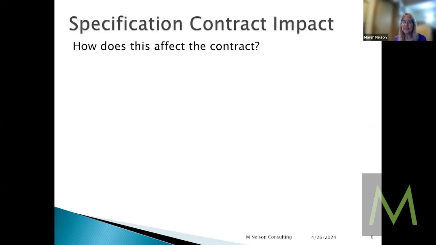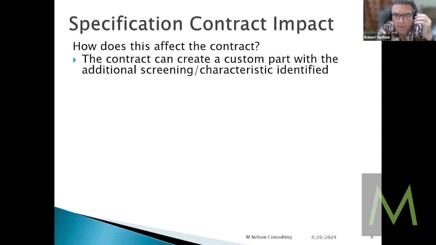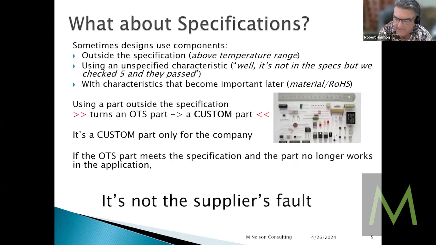So how does this affect your contract? Right, because we're talking about the contract details. So, Maren. Yes, go ahead, Robert or Bob. I just want to make sure I understand this correctly. So let's say DigiKey sends me something because they say it's an equivalent replacement, and it doesn't work on my embedded system. You're saying it's not DigiKey's fault? Don't they have the burden to explain to me that this is their equivalent, but it might not work? I mean, if your vendor is changing parts on you, don't they have a duty to inform me that they're changing parts? It may not be the same. It's like I automatically have the burden. Is that what you're saying?